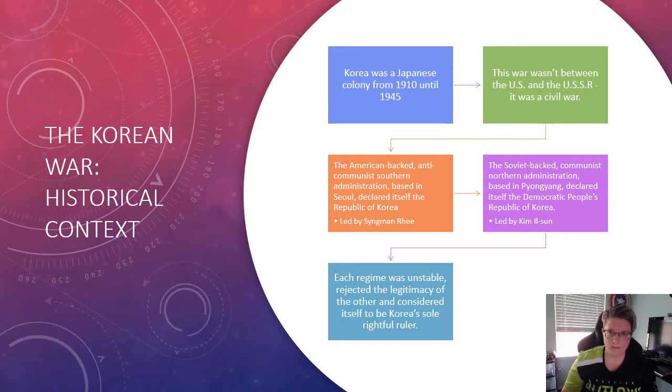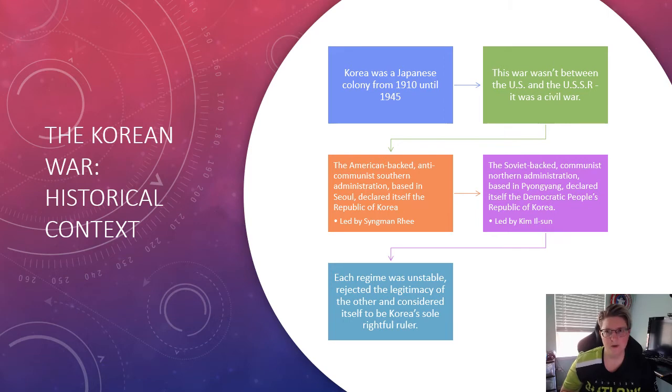Now, Korea was a Japanese colony from 1910 to 1945. And then it was occupied by the United States and the Soviet Union at the end of World War II, right? So I wouldn't necessarily say we liberate Korea from Japan, but that's kind of how it happens. Japan withdraws and we do fight on the Korean Peninsula. And at the end of the day, Japan loses its empire at the end of World War II. So the United States and the Soviet Union both were unwilling to leave.